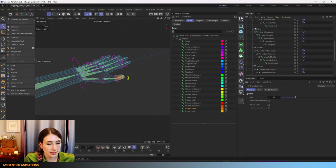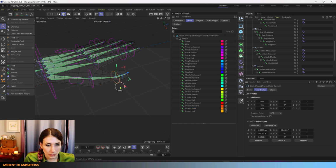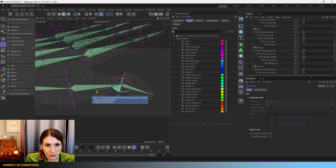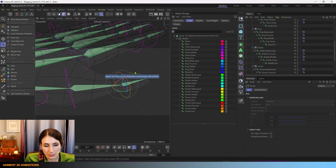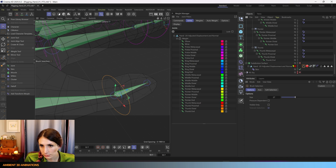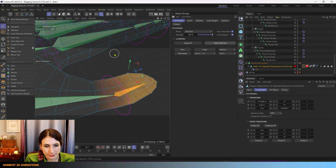I'm going to go ahead and hit save. And just to give you an idea of how this is working right now, I'm going to select this and I'm going to move it. So you can see that the thumb is moving. And this is also a great way to test if you really did get all the points in here. You can see that we missed one there that isn't moving. So it's good to test these out. You can see that this one has 0 weighting. So that's our problem. We'll go ahead and select that one and we'll make sure we got it.